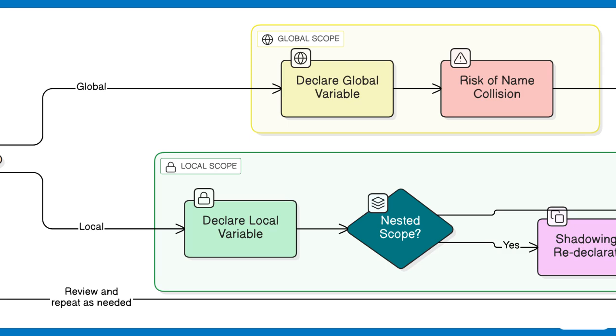Just like an open field can become cluttered and difficult to manage if everything is placed there, a global scope filled with numerous variables can lead to namespace pollution. This occurs when multiple variables or functions share the same name, causing conflicts and unintended behavior. This is why, as developers, we need to be judicious about what we place in the global scope. Using an analogy, consider a library where each book is precisely categorized and placed on specific shelves to avoid confusion. In the same way, minimizing the use of global variables and keeping the global scope clean ensures that our codebase remains organized and easy to manage.